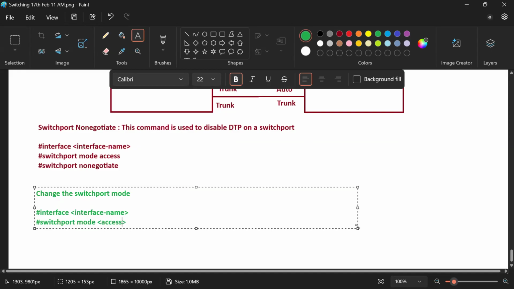Either you can say access or you can say trunk. You can say dynamic auto or you can say dynamic desirable. This is how you can change it.